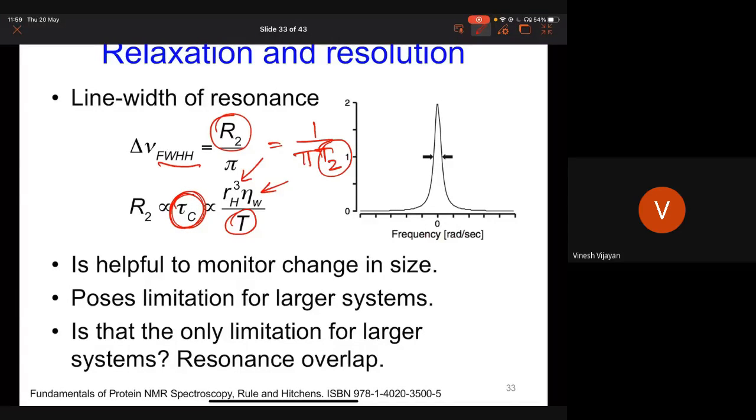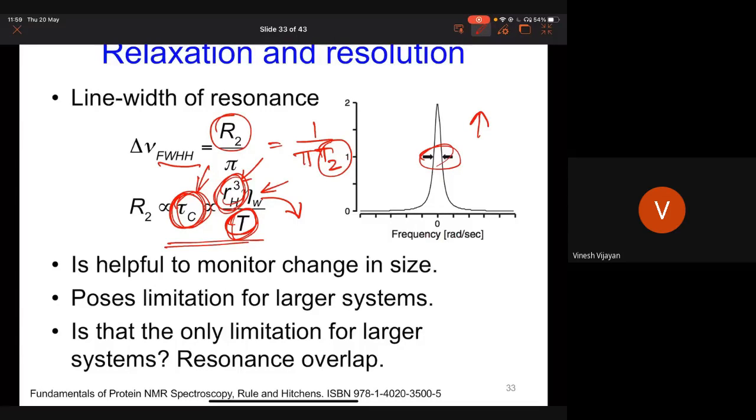So therefore, as the molecular size increases, you would understand that the line width starts to increase, therefore making NMR complicated for larger set of molecules. Trying to do NMR for viscous solutions, for instance, you have a highly salted buffer and you're trying to do it at lower temperature, you know that the viscosity of water decreases exponentially as you decrease temperature. And then therefore, the tau C once again increases, tumbling time once again increases. So therefore, people tend to do experiments for large molecules quite often at higher temperatures, if the molecule is stable.